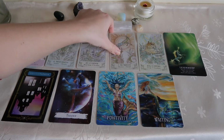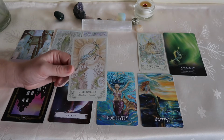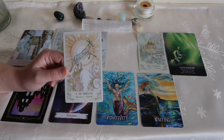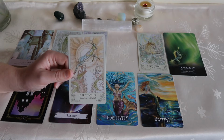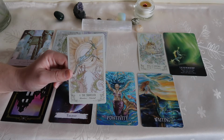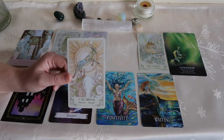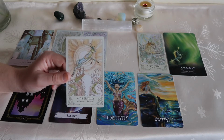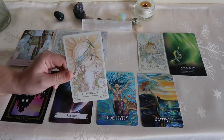And then you have the Traveller. So I feel like you've definitely taken some sort of leap of faith in your life. You are seen as being quite adventurous. Maybe you're a bit out there. I feel like with that mental clarity, maybe you're able to see things before other people do. So you get on the latest trends, or you do stuff before other people do it, and people will be like, oh, have you seen what they're doing? And they're like, oh, that's a bit crazy. And then months later they're like, oh my god, that was genius. They were way ahead of the curve. And I feel like that's you.